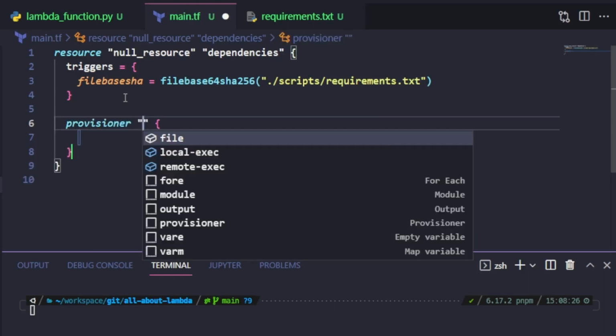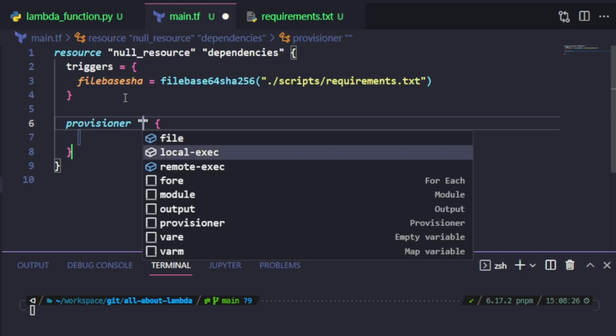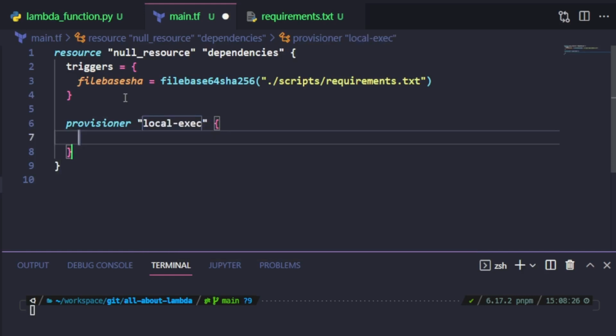I will run this provisioner locally, and so I will set the label for this provisioner to local-exec. And inside this provisioner will be the command property, which will be the command to run pip install for my module dependencies.